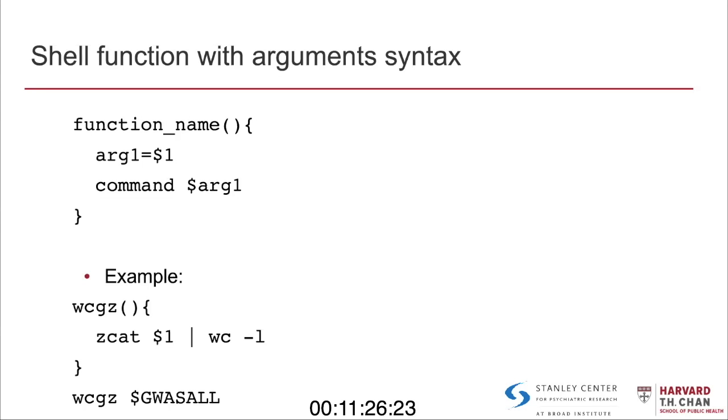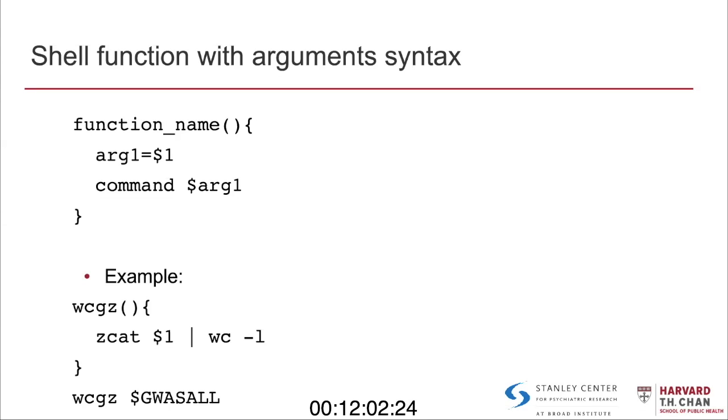So you can, of course, specify some arguments to your function, which means that you can type the name of your function and then specify some parameters such as file names or some numbers. For that, you just need to know that the first argument of a function will be stored in the variable $1, that you can rename for simplicity.